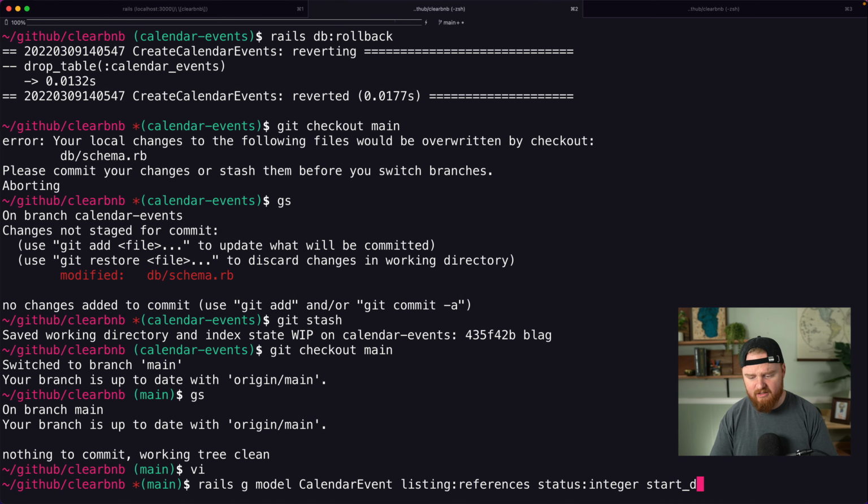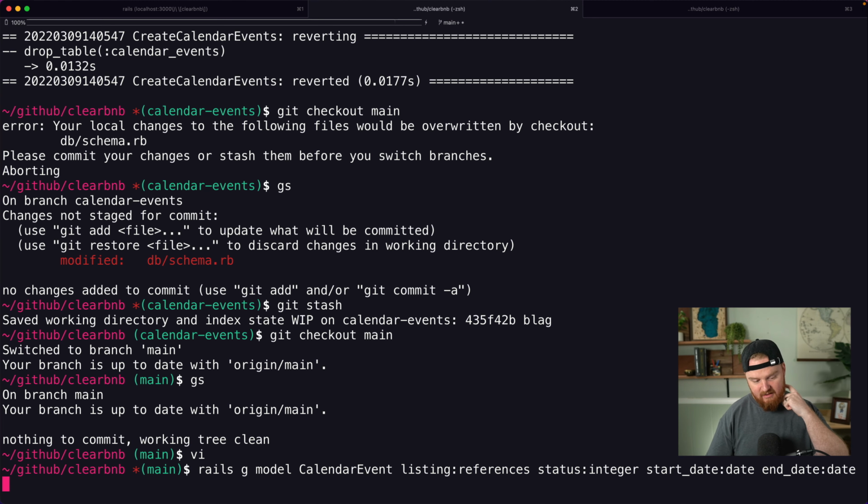We also need a start date and an end date. And I'm storing these as actual date objects because I don't want to mess around with time zones. Technically, we could have a check-in time and a checkout time, and maybe you have calendar events that are on the same day, but we're not going to build a whole calendar solution. We just need to know when is the guest checking in? When are they checking out? When are things not available because we're doing maintenance or whatever?